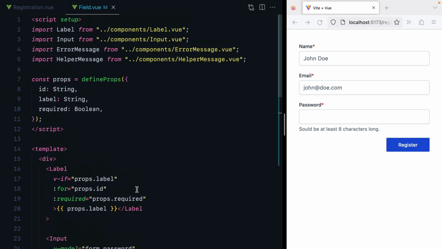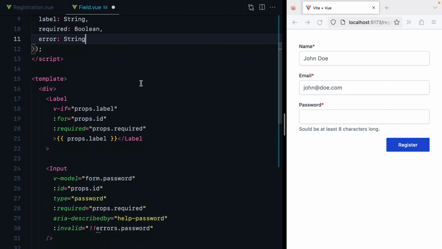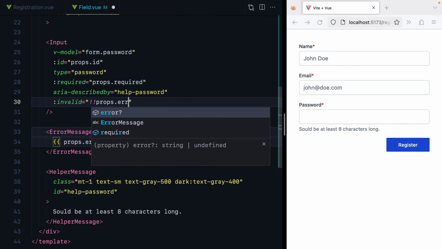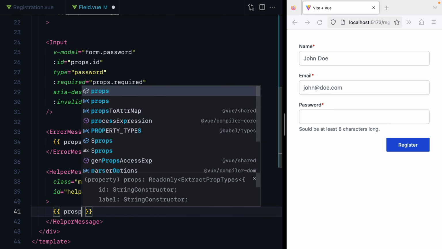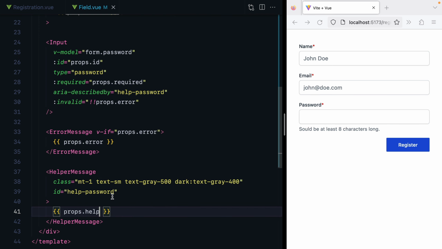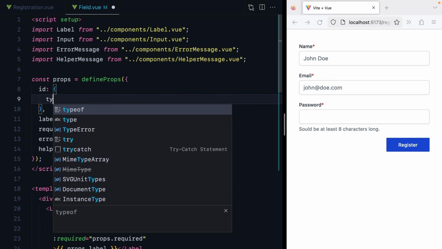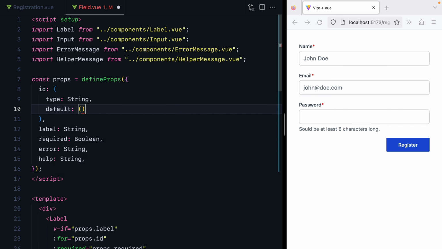For the error, we'll do error and string. We'll replace this with props.error. For help, we'll do props.help. So we'll have help here. And then for the ID, I also want to set a default, which will be a generated ID. So I'll go here and say type string, and then default, which will be a function.